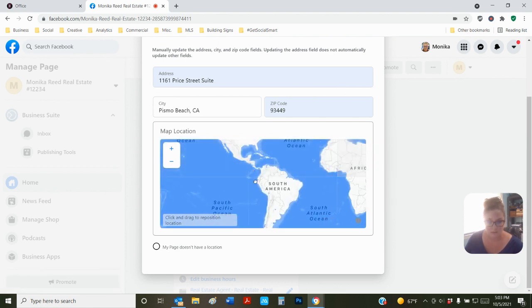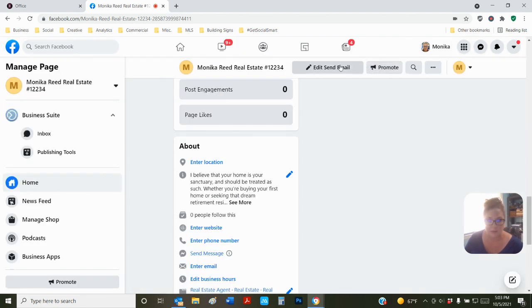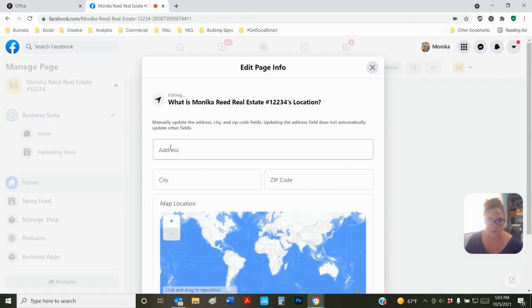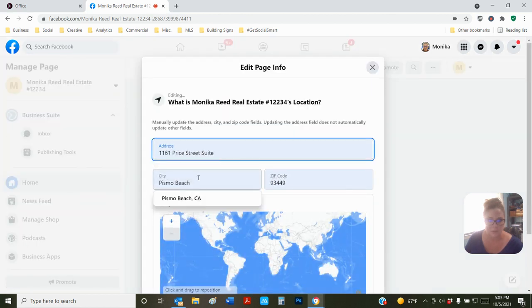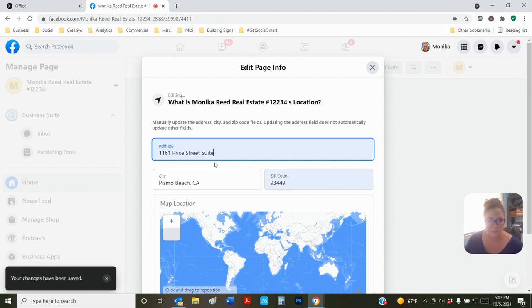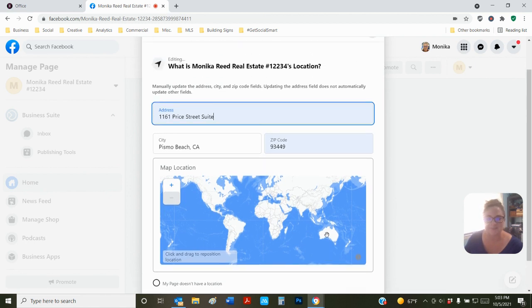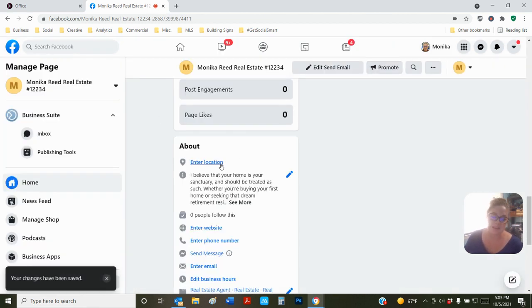Should drop an arrow there. Don't know why that's not working. Found it. That would be my daughter. Ignore her. So you would enter in your location and it should have like an OK button on the bottom of it.